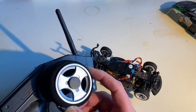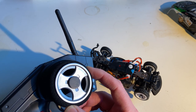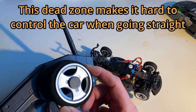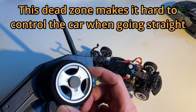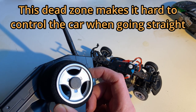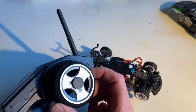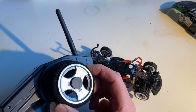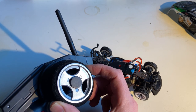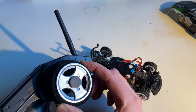You can see if I turn just a slight amount from center, nothing really happens. First, when I was in center, I start turning, and now the servo starts moving. And then it moves fine. Good sensitivity. Again, to the other side. There, something happens. So there's like a dead point in the middle here where you can turn the wheel without anything happening.